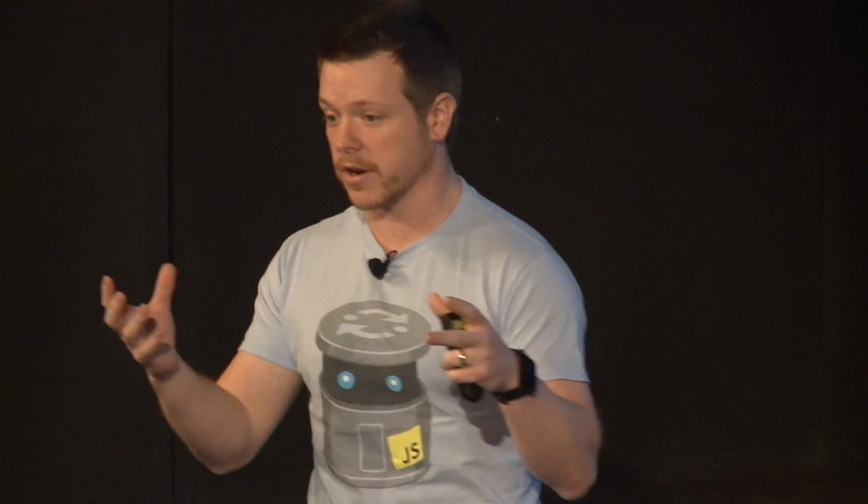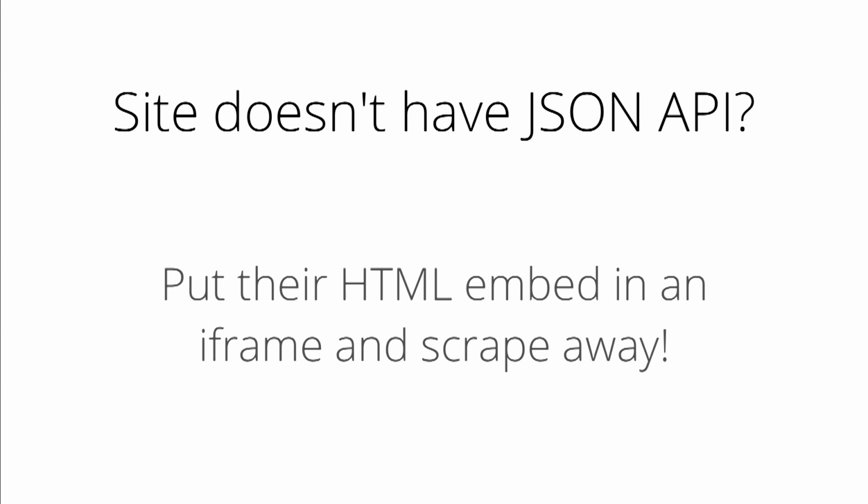You basically create a dynamic iframe, and once it's actually in the document, you just write out the script tag to the embeddable. You wait for the window to load, because it will trigger a load event, and then you just scrape all that DOM out, and you can expose that as an API. Obviously, read their terms and conditions. You're probably stealing their content some way or another, but it does work really well.